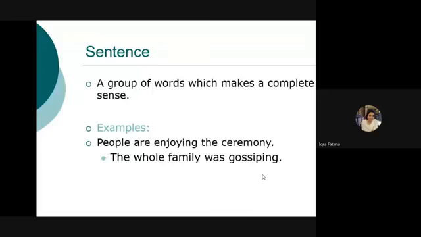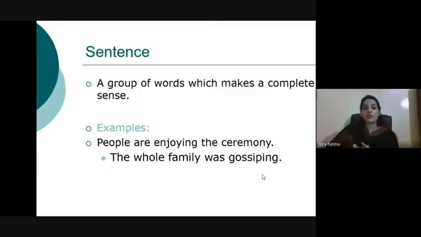But now, where is the difference? The difference is that clauses are of two types. One is independent. Why do we call an independent clause a complete sentence? Because a clause contains a subject and verb. Same is the case with a sentence. A sentence contains a subject and verb. If a group of words has a subject and verb, we can call it a sentence. So what is the difference between an independent clause and a sentence? The answer is there is no difference. An independent clause is the type of sentence which is called a simple sentence, which we will talk about in our next session.